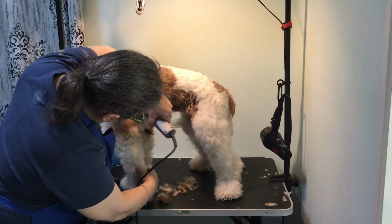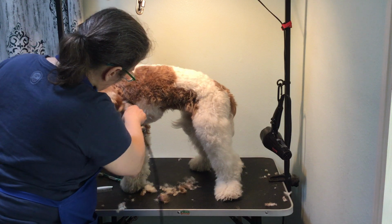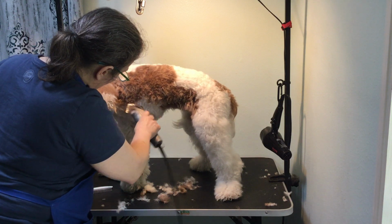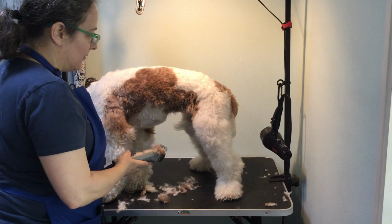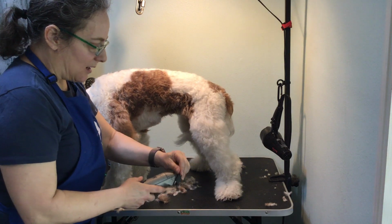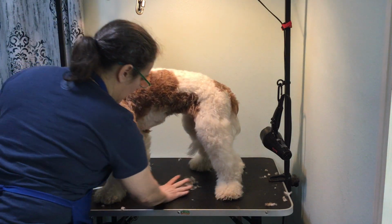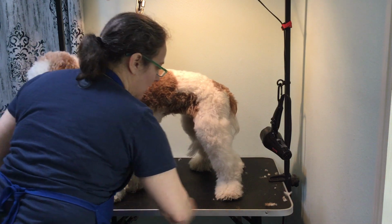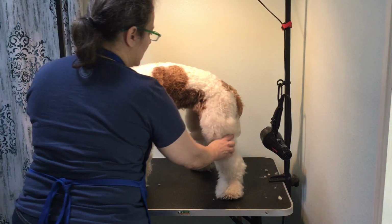If I have a dog where I can't keep the mats out of the armpits, I'll actually shave the armpit. So be sure to get the armpit. And I would rather shave an armpit, and the same thing with the groin area, I'd rather shave with a 10 blade than have to try to demat a dog there. That's a very sensitive area. I don't want to be pulling on hair. So I would rather take the hair off if I can't keep it unmatted or even just unsnagged.